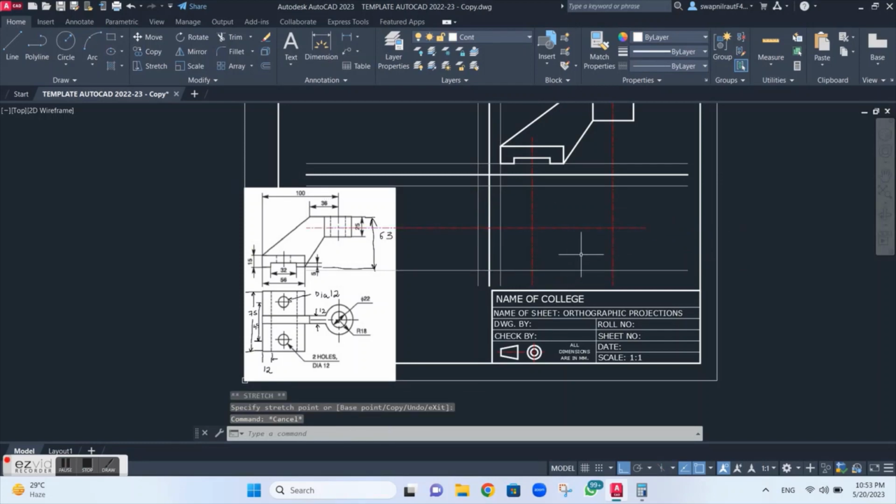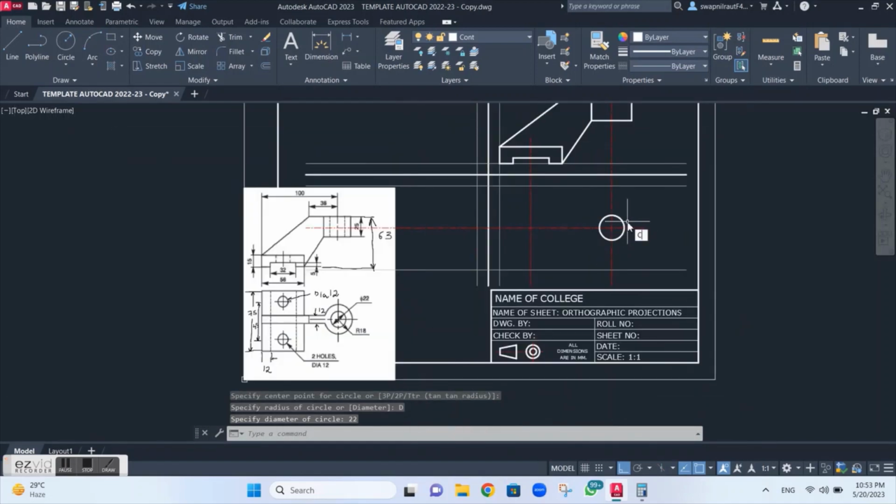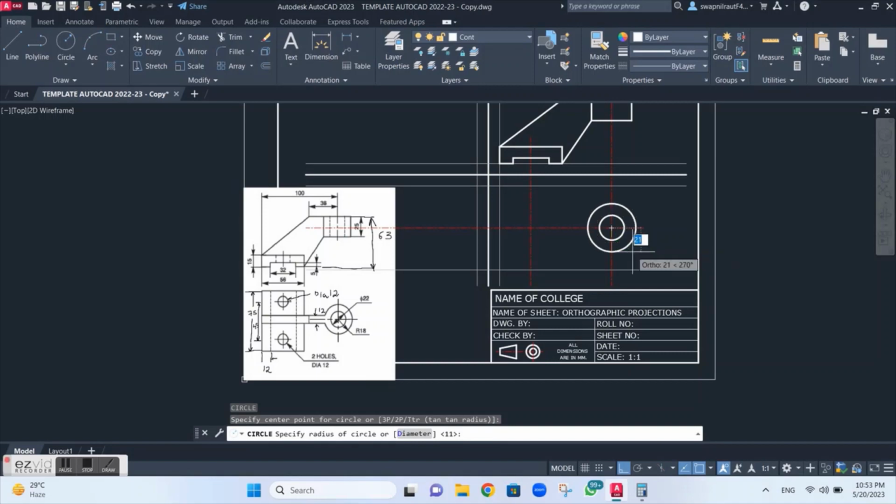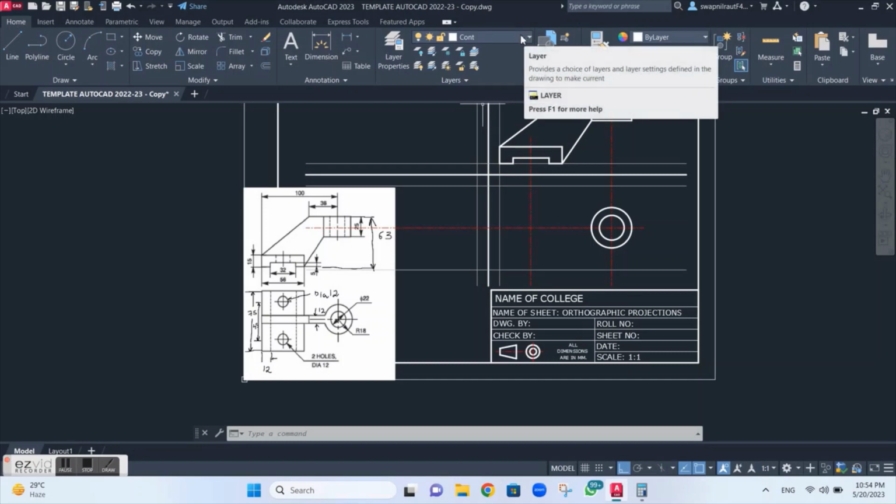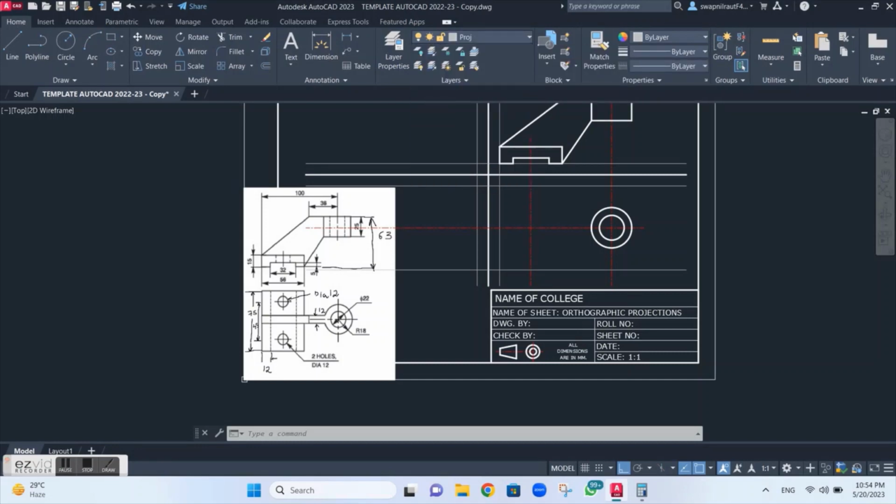Here again, if you observe clearly, the top view is symmetric. So before that I will draw the circles first. So C enter, the diameter is 22 enter, and then the other one has a radius of 18. So again C enter, R enter, and 18 enter. So I have drawn these two circles. Now the remaining portion, if you observe clearly, is symmetric about the center line. So I will draw the half part and then mirror it. That is what needs to be done.